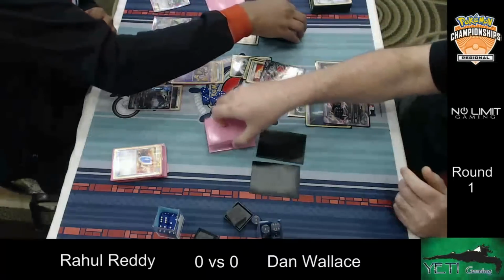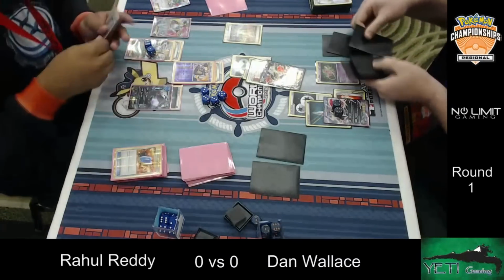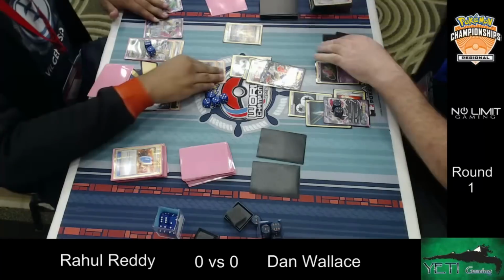Alright, so let's see what's going to happen. Can Dan find a VS Seeker for a Lysander? That is the big question, guys. So we see 2 cards. No, two. There we go, so 2. Alright. Everybody's got 2 cards.